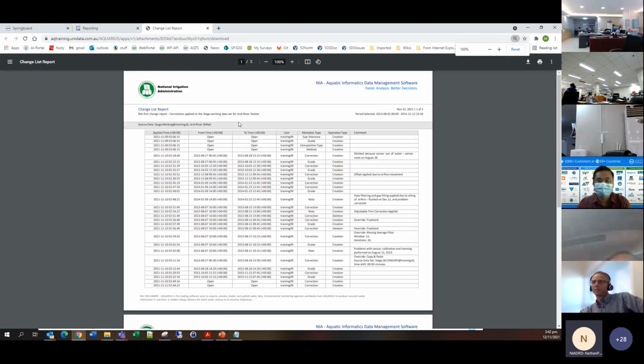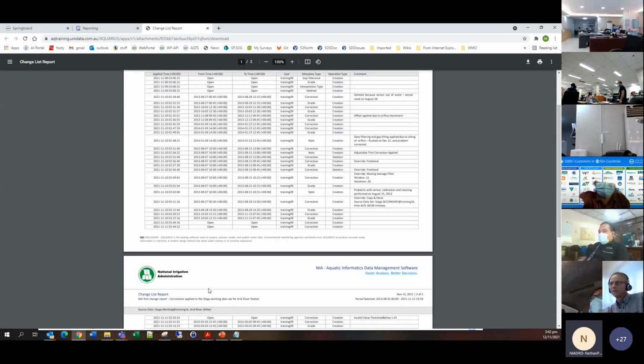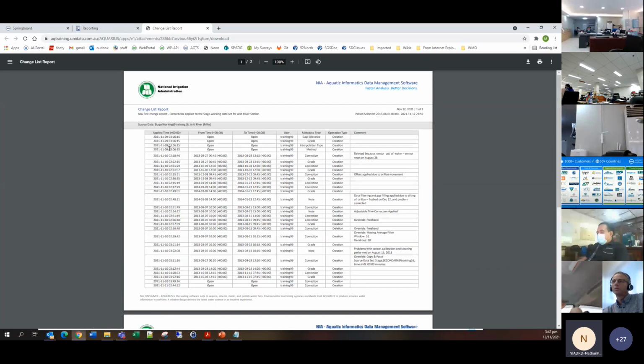And there we can see immediately that we've got your icon. The footer has the little NIA bit that we added to it. There's the header. So those things come through. And then the report itself is a list of the corrections for the period that we did. So basic summary, similar to what we saw in that overview panel.